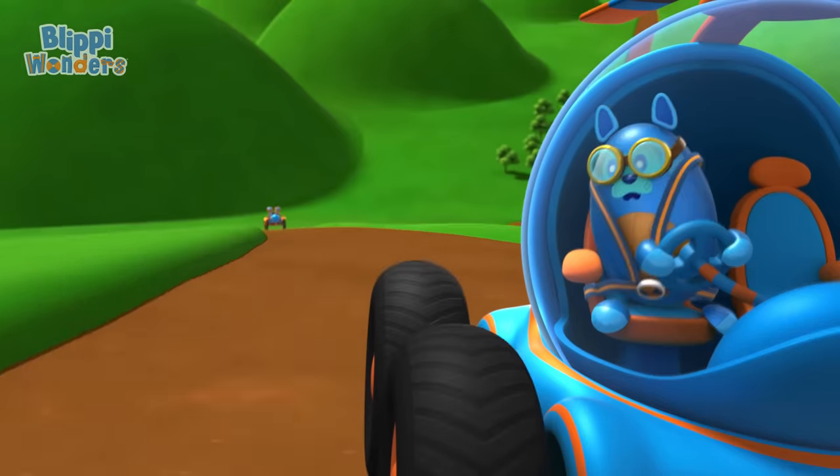Guys and gals, attention please! The big blue sky is proud to present nature's greatest influencer, I'm Bowie the Rainbow! Whoa! Hey, it's me, Blippi! I'm a big fan, Bowie. I know all your colors. Thank you, thank you, thank you. I'm very proud of my colors. Let me show them off one by one. Red, orange, yellow, green, blue, indigo, violet.